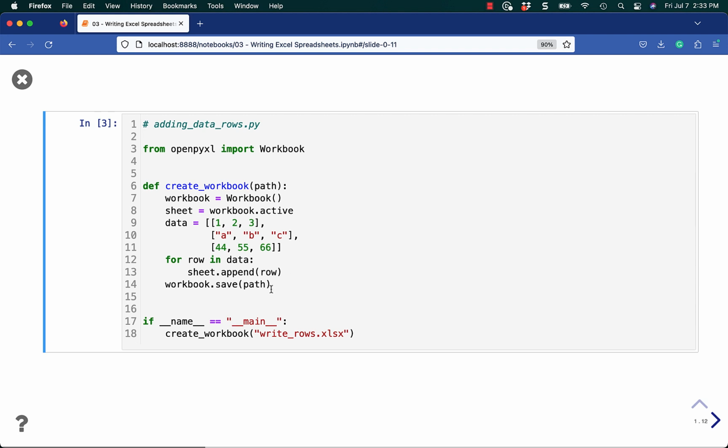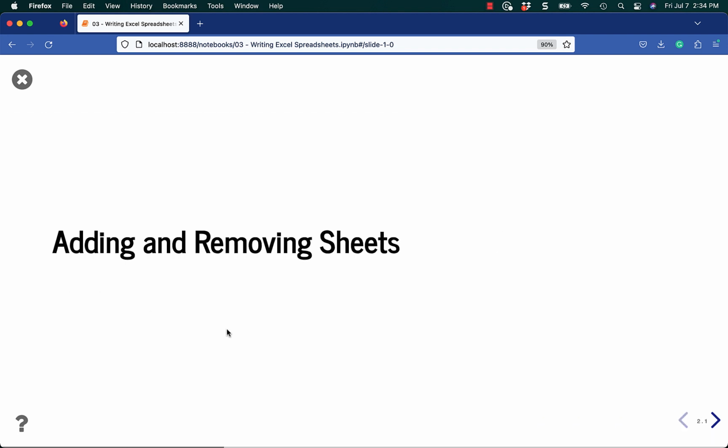And what's nice about this is that you can have a lot of data inserted this way. In fact, this would be a really quick and dirty way to convert a CSV file to an Excel file using Python. Just something to think about. So let's talk about adding and removing worksheets.